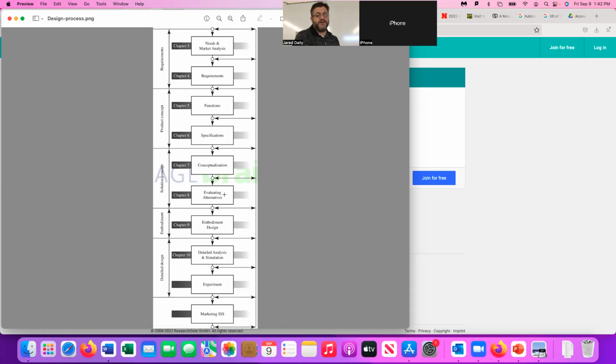That gets us into the experiment phase. And once you're done cycling through this process as many times as you need to get a product that's actually doing what you want it to do, then you market it, and then you move on, right? And this process works for brand new ideas, things that have never been done before, but it also works for the rehashing or redeveloping of something that's already been done before.